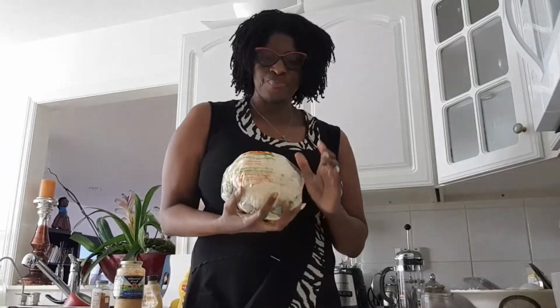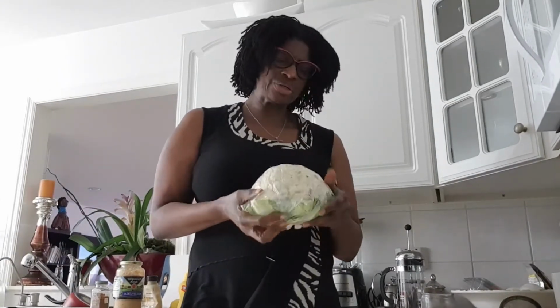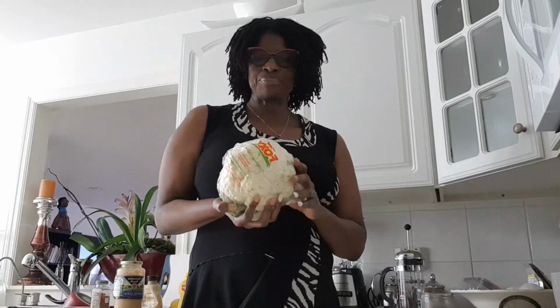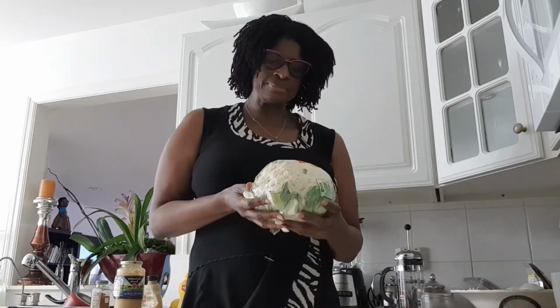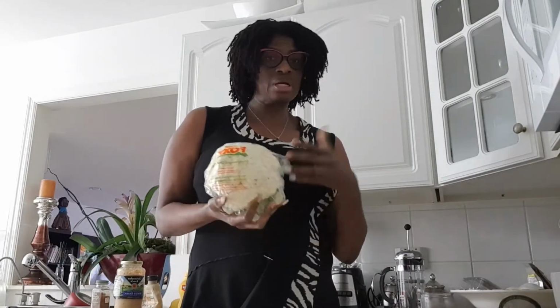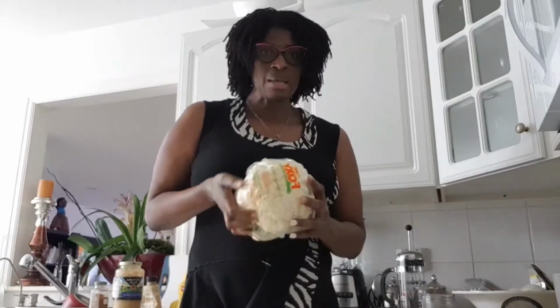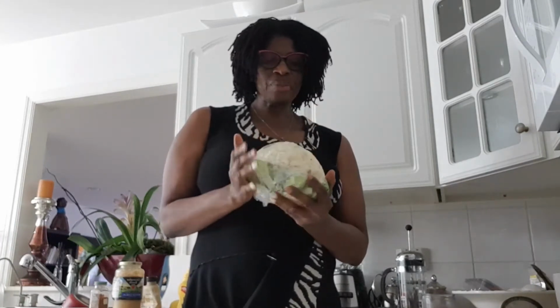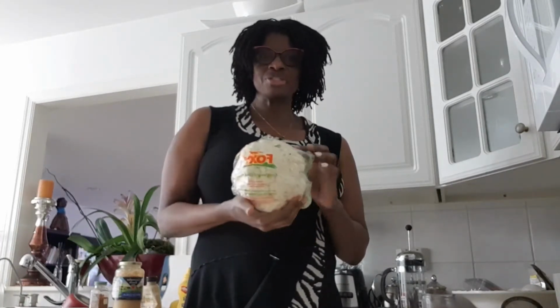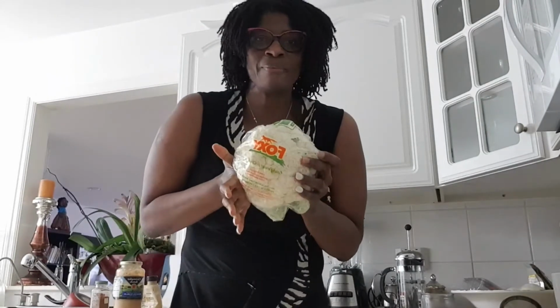It's a side that people who don't like vegetables or don't like cauliflower may not be fond of, but it's one of those super veggies. Low carb, it's versatile. You can do a cauliflower rice, you could do a cauliflower scramble, but today I'm going to keep it together since it's Easter Sunday, and I'm going to do a roasted cauliflower. All right, so just stick around, stay with me while I prepare my cauliflower.